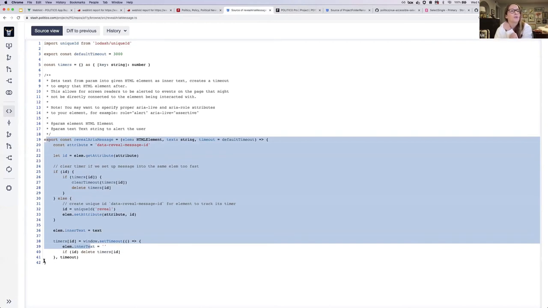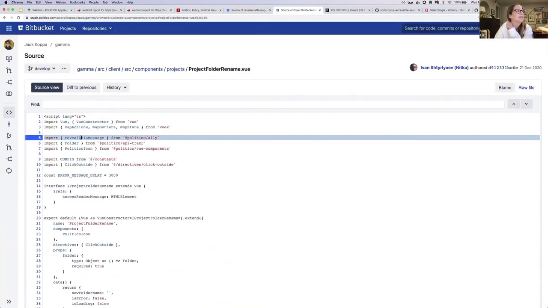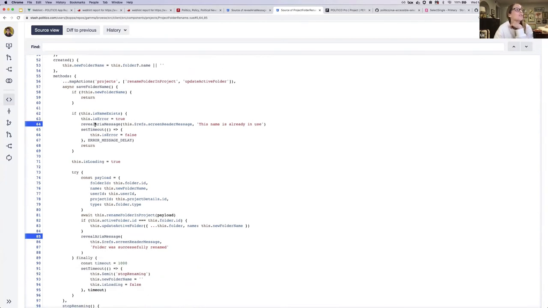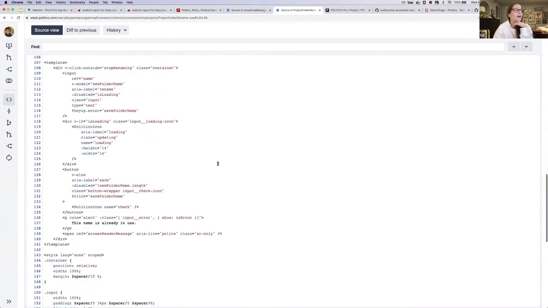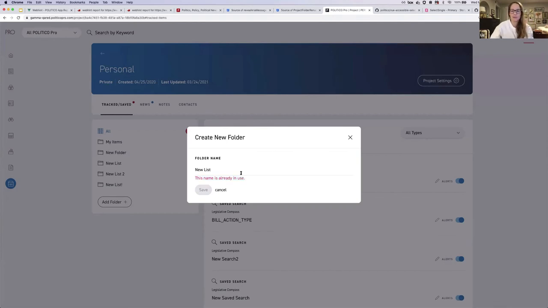So we use this function here to essentially add a screen reader message and remove it when it's done. And the implementation is in here. This is a view component, and we've imported it up here just from our ally package. This might be the main mixin that we have right now. This is like a work in progress. So we're just using the mixin here, and we're passing in an HTML element and then the message that we want to display. So it's basically saying, if this name already exists, we want them to know you can't do that. I'll turn on my screen reader now so y'all can see exactly what that would sound like.